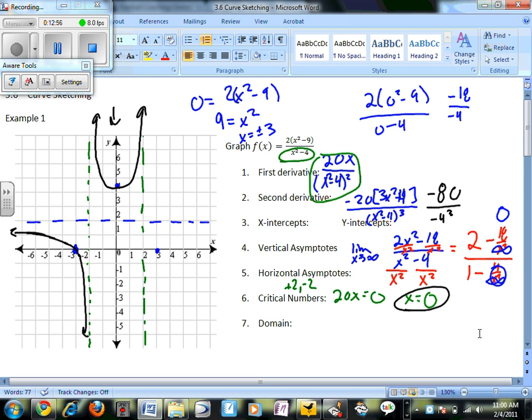So pick 4. Plug it in the first derivative, see if it's increasing or decreasing. If I pick 4, I'll get 80 all over a positive. I have a positive over positive, so it should be increasing as x goes to infinity. So it'll be increasing. It's got to go through 3, so it just continues to increase, but it will never cross over +2. I had to hurry up at the end, but you just have to figure out what it's doing on each side of the asymptotes, whether it's increasing or decreasing.